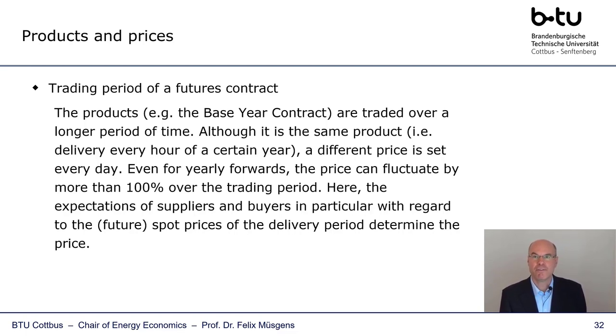But in the beginning, it's not going to be very liquid. A few years before delivery, in particular 2 years before delivery, that year will pick up speed and volumes and will be traded with more liquidity, roughly 2 to 3 years before delivery, and then it will be traded a lot as soon as it becomes the front year, which for the 2040 contract will happen in 2039. Okay, so we have a relatively long trading period, which typically is longer than the delivery period. And although it is the same product, we are always talking like the front year contract, or even 2040 if we want.